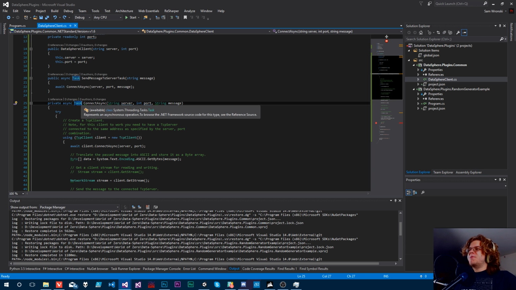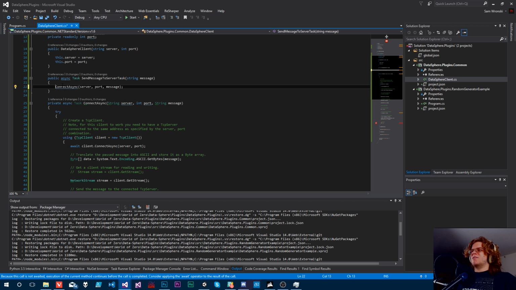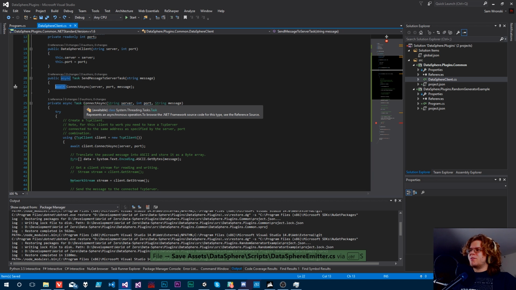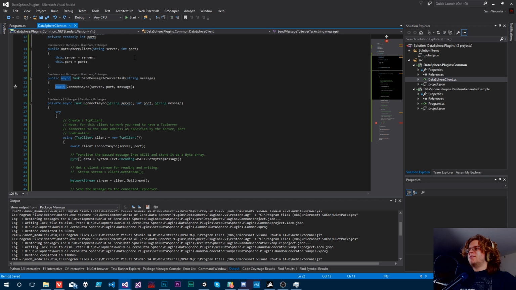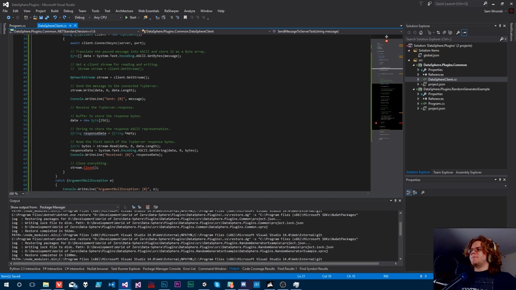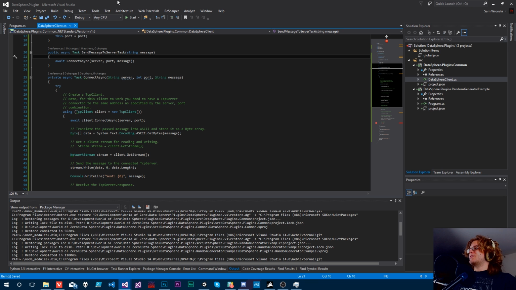It's best form not to just return an empty task, because then it kind of makes this valid, even if it really isn't. So what you want to do is usually return something. For now, we're going to leave it off, mostly because at this point we don't really need it. But now that we have that, what this is going to do is say wait for this to finish, and then finish everything else in this method. There isn't anything else in the method, so it's just going to go on its way.